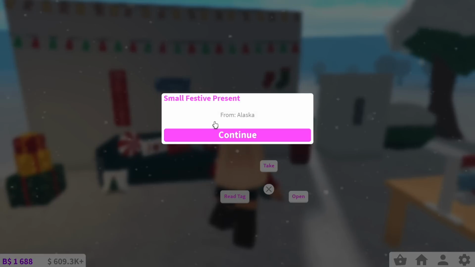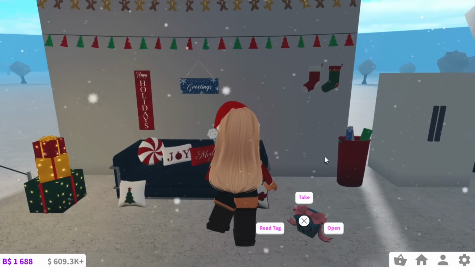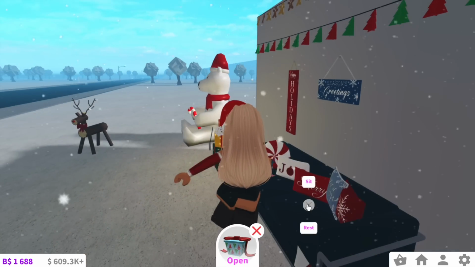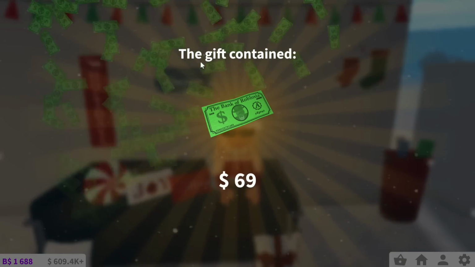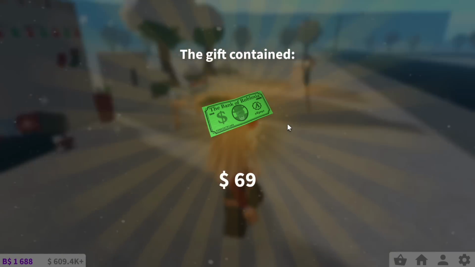Read tag from Alaska. Oh, we can do custom made gifts. Cards, I think. Open, take. I'm going to take it. I'm going to sit on the lounge and I will open it. This gift contains $69. Wow, that's pretty cool.